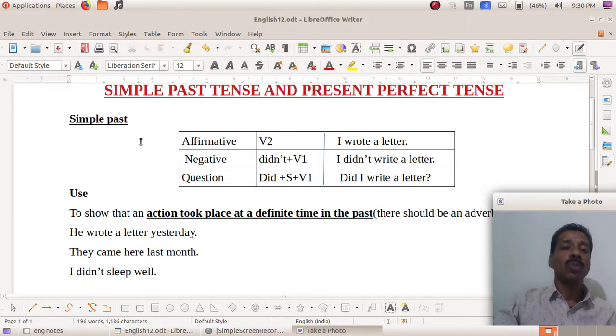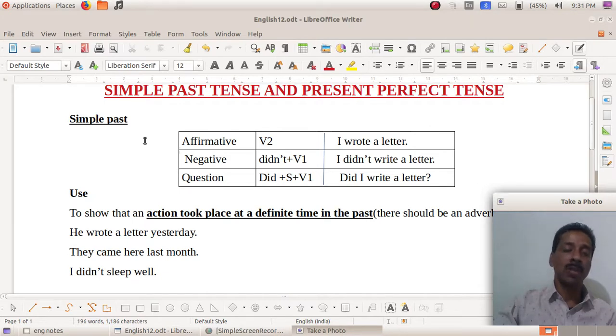So coming to simple past tense, you know that V2 form of the verb is used in simple past tense. We learned that only in simple present and simple past we can use directly the conjugated form. And in simple past, the second form, past form of the verb, V2 form, is used. And there also the specialty is that with all the pronouns, with all the nouns, V2 form can be used.